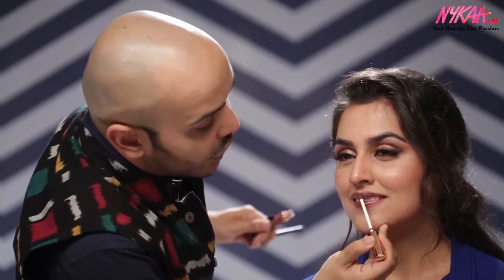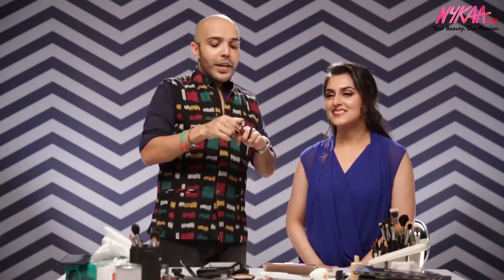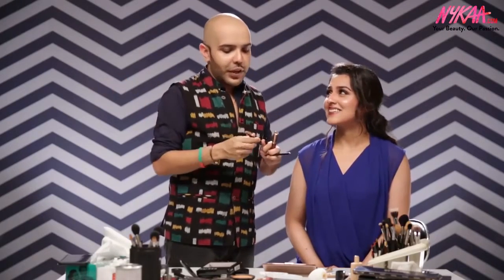Akanksha has thin lips and wants you to suggest how to make them look bigger. Hi Akanksha, I think everybody goes through that problem of small lips, big lips. So there are multiple ways. As a makeup artist, I would say the safest is always to draw your lip liner out. Ananya, how do you do it usually? Do you draw it out? I use a lip plumper. You use a lip plumper? There are lip plumpers, lip glosses. Lip glosses are there also, exactly, but there is also injection, which everybody knows. But as a makeup artist, I would say the easiest is always to draw out.